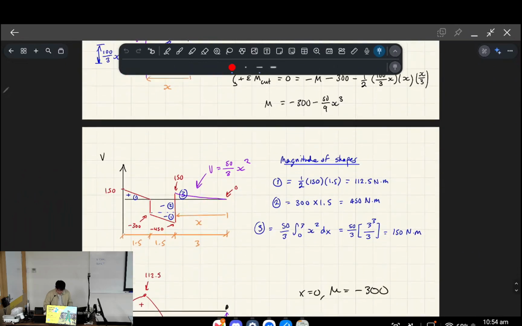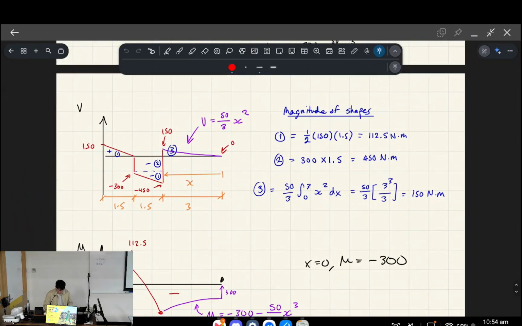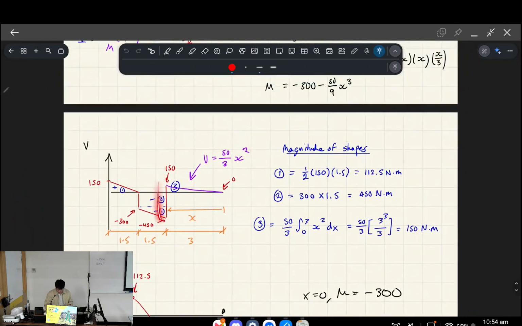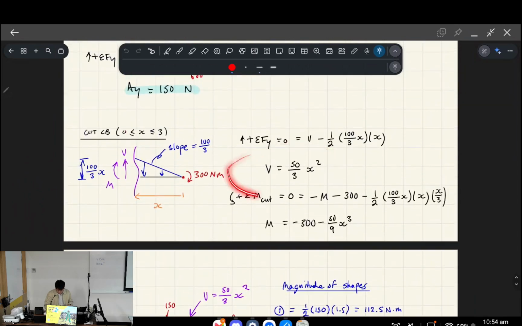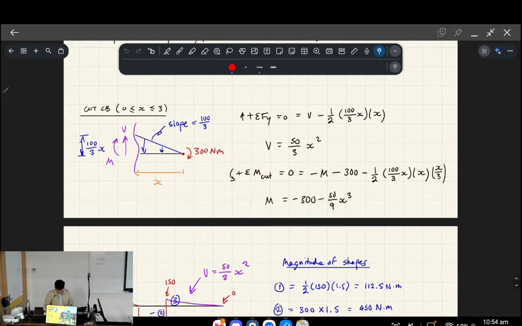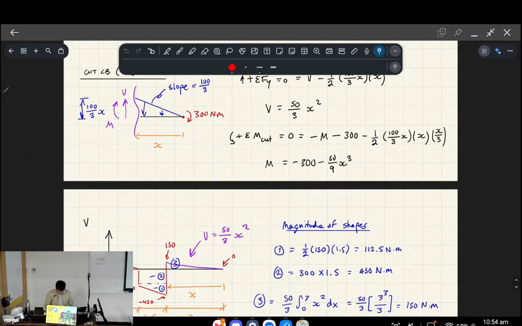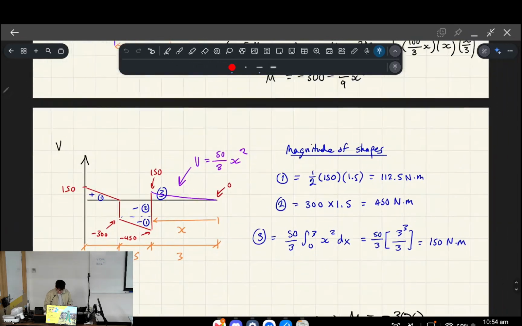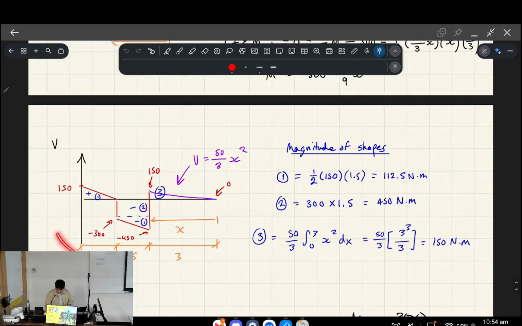And then, similar to how we did it before, you can find expressions for V and M. Okay, and then when we're graphing it, that purple line that you can see is the internal shear force function that I derived. But what's interesting is I've made my life easy by using the graphical method on the left-hand side. The graphical method will bring me up until this point, and it's a lot faster than finding algebraic expressions. And on the right-hand side, I've done the other method.